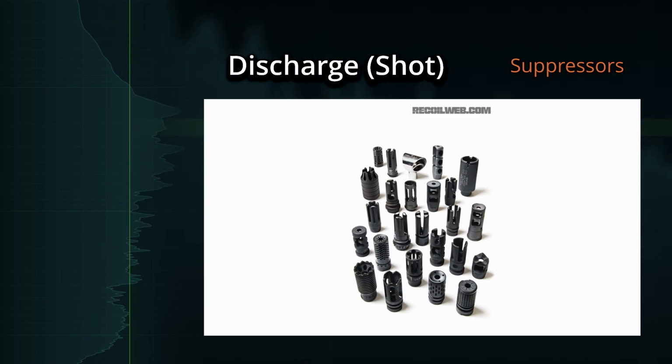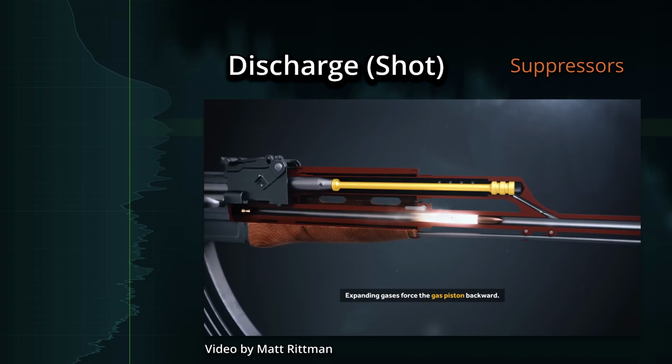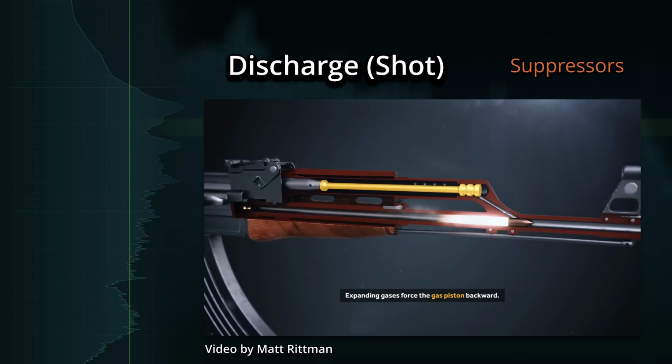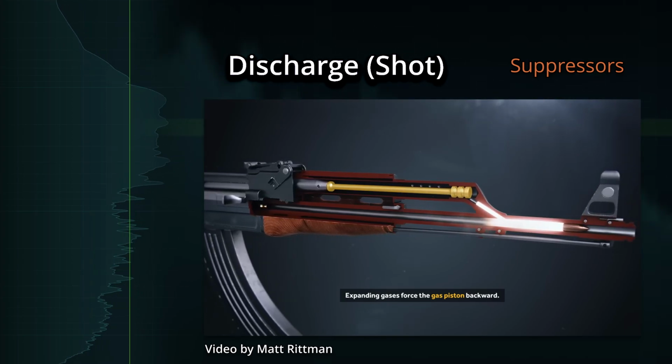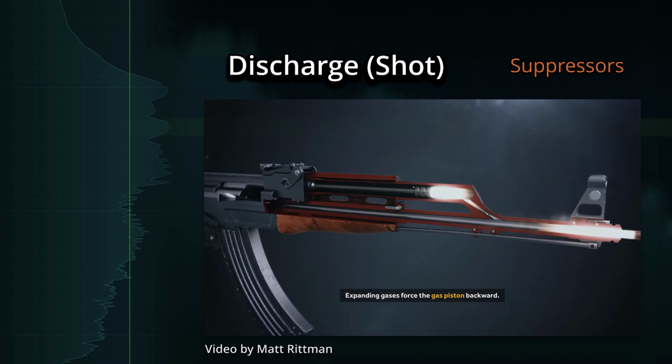But suppressors are not the only muzzle attachments that can theoretically slightly alter the sound a bit. Any muzzle attachment that allows the gases to spread out a bit more before fully exiting the gun will result in a slightly lower noise level and pitch, though this will be almost negligible in most cases. Another noteworthy potential contributor to the reduction in gas pressure can be the gas piston systems of some guns, which redirect some of the gases in order to cycle the bolt. I say potential contributor because I couldn't find reliable sources on how much of the gases is actually being redirected.